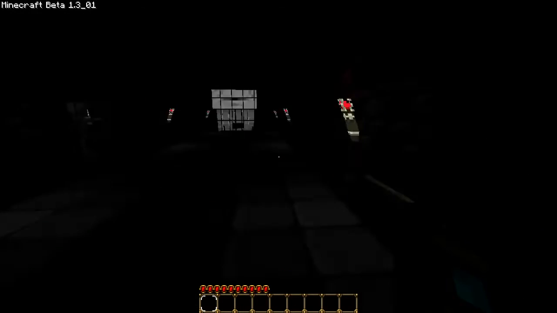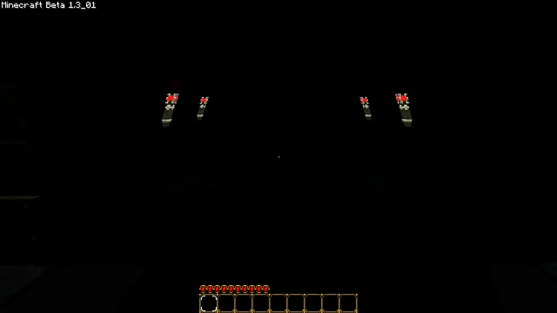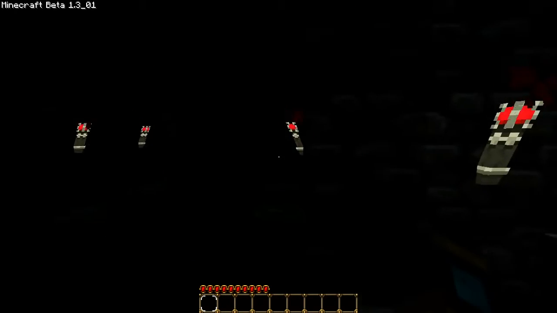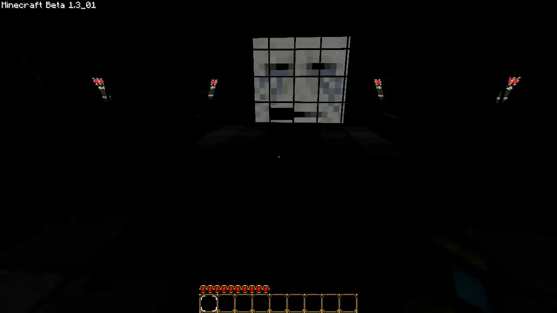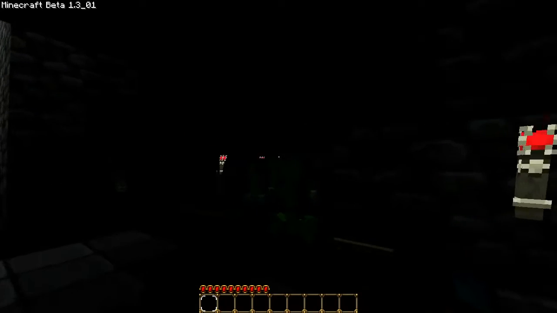I have creepers, zombies, skeleton archers, spiders, zombie pigmen, ghasts, and slimes, which the slime cell's a little empty at the moment, but I plan on fixing that in the future. I'm still trying to figure out a way to get slimes in there, since there's no such thing as a slime spawner. But of course, let's go ahead and get a good look at all of our prisoners.